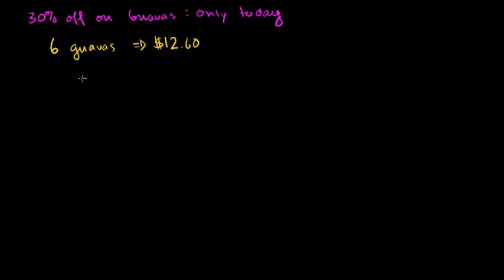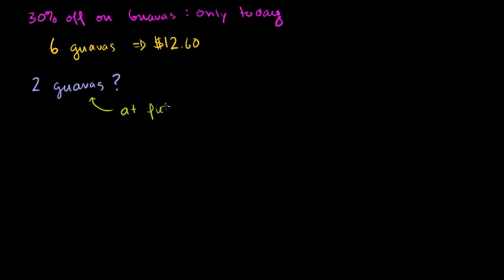I go home, and then my wife tells me, Sal, can you go get 2 more guavas tomorrow? I say, sure. So the next day I go and I want to buy 2 more guavas. But now the sale is off. There's no more 30%. That was only that first day that I bought the 6. So how much are those 2 guavas going to cost me at full price?